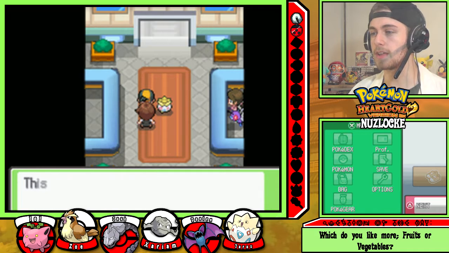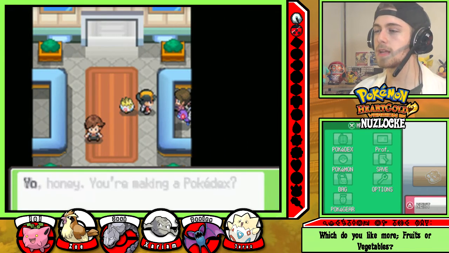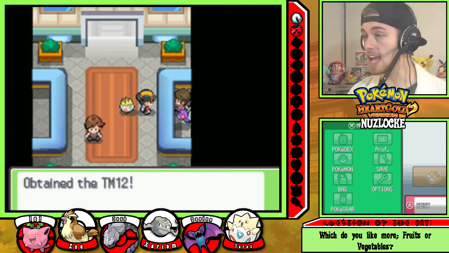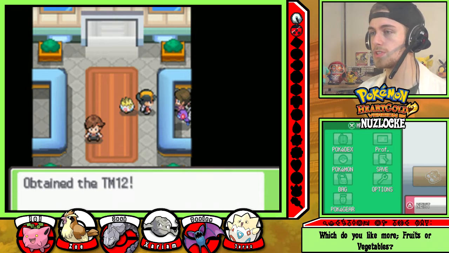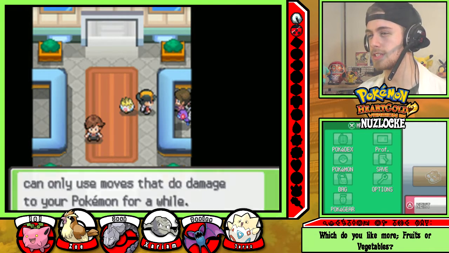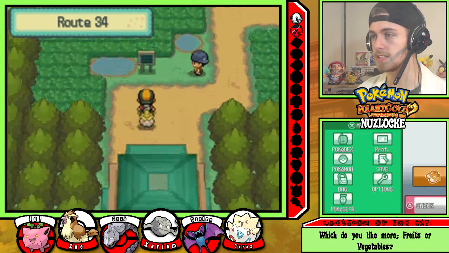You see the shrine? The payment? Yeah, I already saw that. Yeah, grass type Pokemon. Oh, honey, you're making a Pokedex? We got a TM. Whoa, I didn't know you gave me a TM. What'd you give me? Taunt. Ooh, that's kind of interesting. Be nice to use against that Ghastly that likes to use Destiny Bond and Spite.